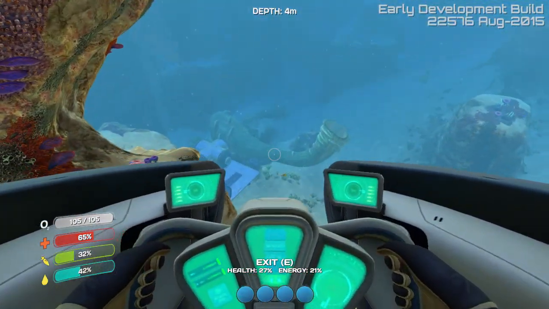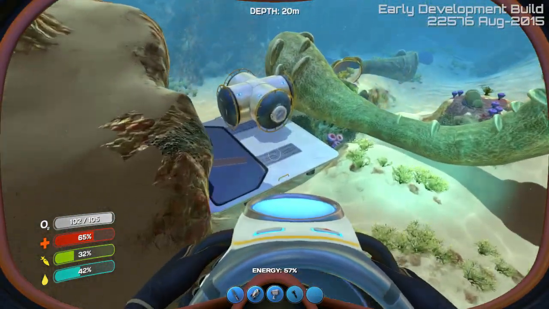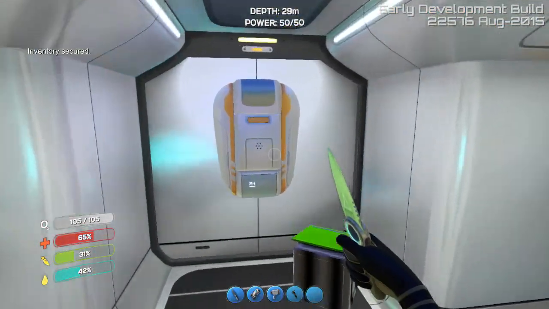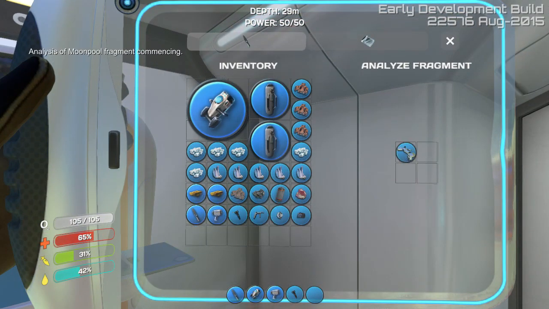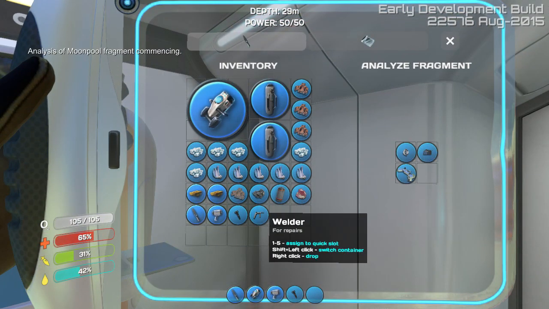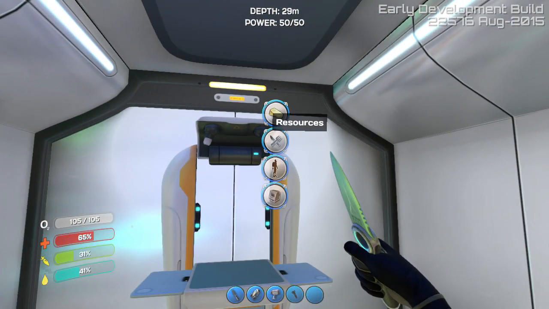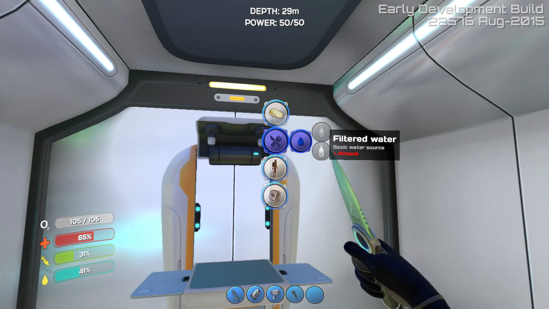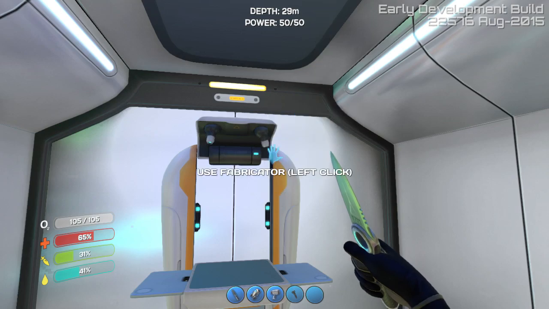Okay, so we're going to go down here to the base and put the fragment in there. And, ouch. Okay, wrong one. Fragments, Moonpool, here we go. And then you can do thermal plant, terraformer. That's good. What do I need? I need water, definitely. Now, I do know that I can make disinfected water with bleach, which is basically just salt deposit and coral chunks, right?